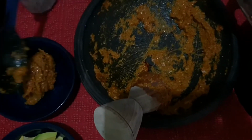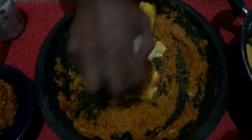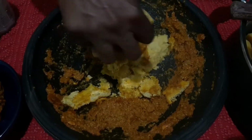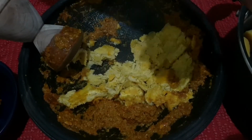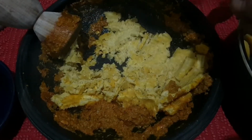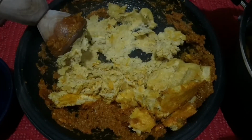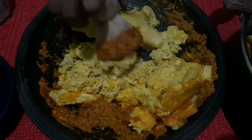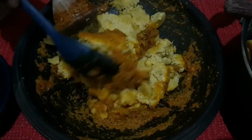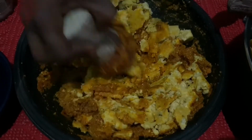As our plantain is cooked, we take them off the fire, off the heat, and start mashing. I start with the unripe plantain because that is very hard and needs to be mashed before it cools down. So I just start by making sure at least I get it all mashed up a bit, and later on try and smoothen it all through. In the earthenware, I keep on mashing and mashing, and this is how we do it. So you mash it till you see everything is nicely mixed up. That's the plantain. And then you later on add your ripe plantain, which is much easier to mash.